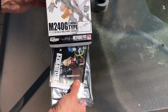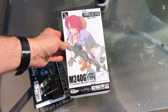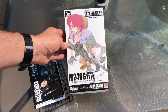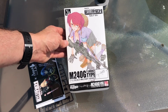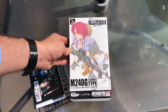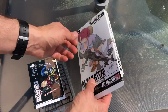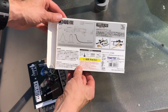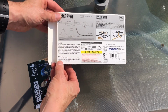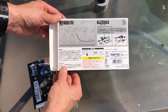As you see on the outside of the case, one of their very common things is a picture of a school girl carrying a weapon. A lot of these are slice of life type of pictures as well, going to class, eating poke or things like that, along with the military device itself. On the back is a picture of the device, a little explanation of what the weapon is, and pictures of the final assembled model.